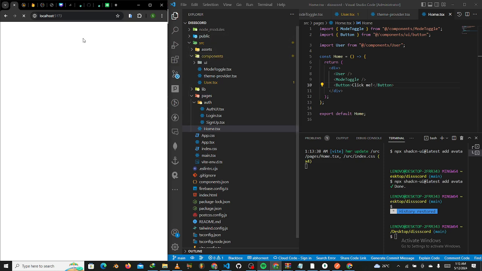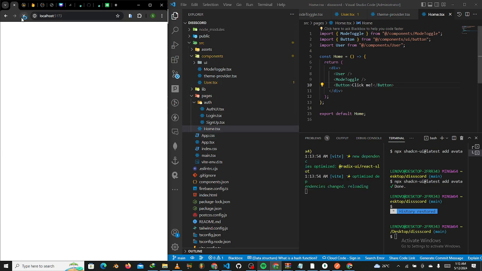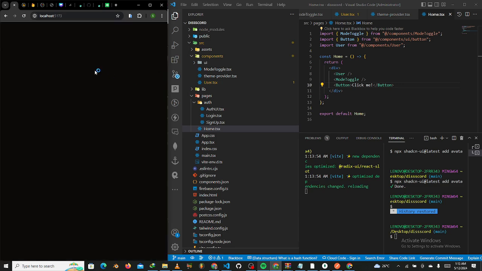Okay, it looks like it's taking a bit long, but it should be here. Okay, it's here now. So as you can see, this says click me, right? And then you can see that we have the toggle here.